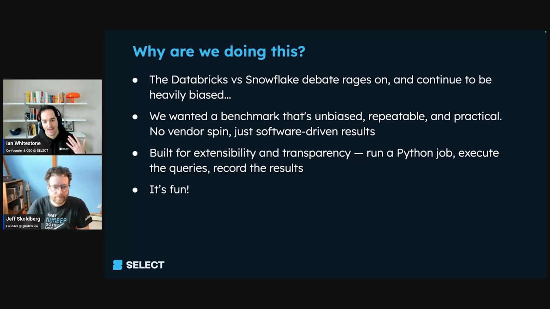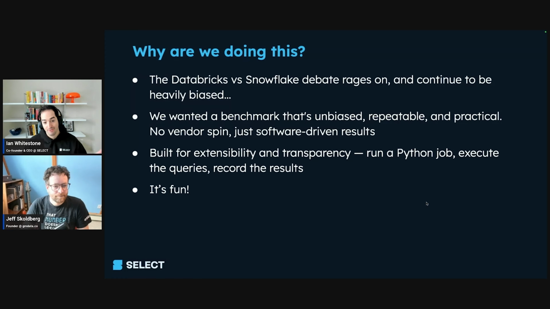So we wanted to come up with a benchmark that, again, is from our perspective a third party that is arguably less biased than someone who works at Snowflake or someone who works at Databricks. I will caveat that we are a Snowflake partner and we hope to become a Databricks partner as well. So I just want to put all that out there in case someone comes up after and says, oh, you have this bias. We're trying not to, but we do work closely with Snowflake in our day to day.